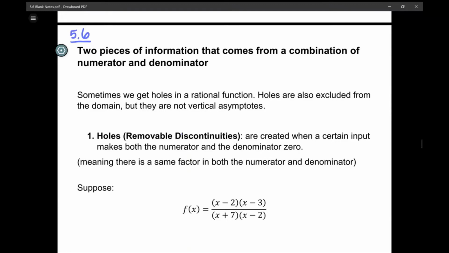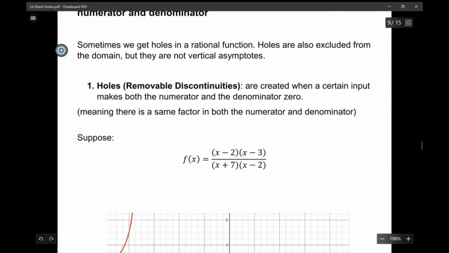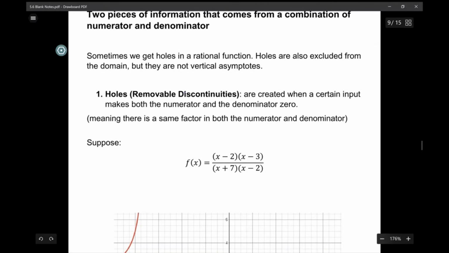Before, we had looked at the denominator to find the domain and the vertical asymptotes. We looked at the numerator to find the horizontal intercepts, and of course we used them both a little bit to look for the vertical intercepts. That's the same for all functions. Now we're going to talk about holes. These are not super common, but they are something you need to know about rational functions.